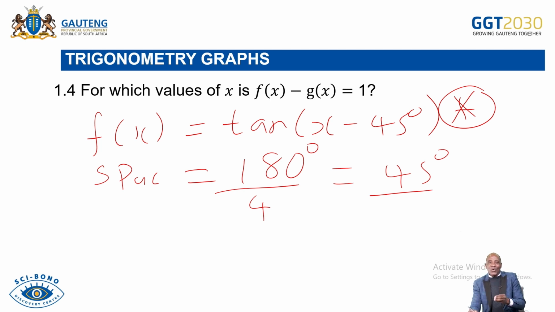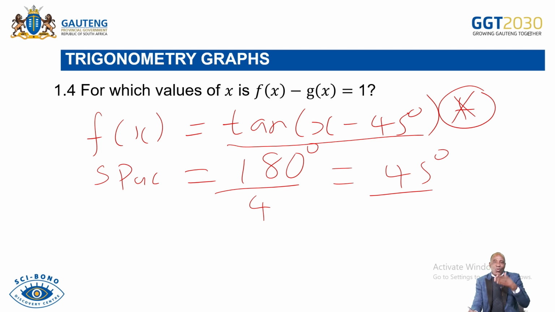So to answer your question, I'm saying you go back to your calculator and feed this function and move at a step of 45 degrees instead of 30 degrees. Once you move at a step of 45 degrees, you'll then be able to identify your lines of asymptotes. Otherwise, if you move with a step of 30, you'll be able to identify any other points there, but you won't be having lines of asymptotes.